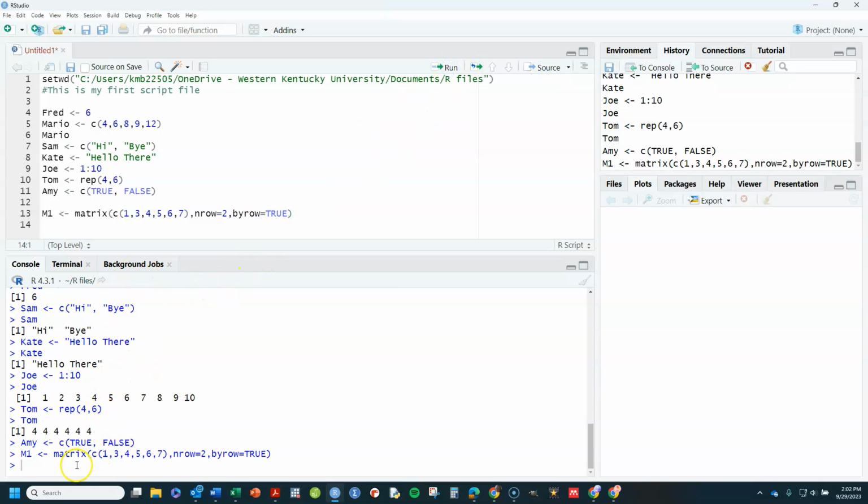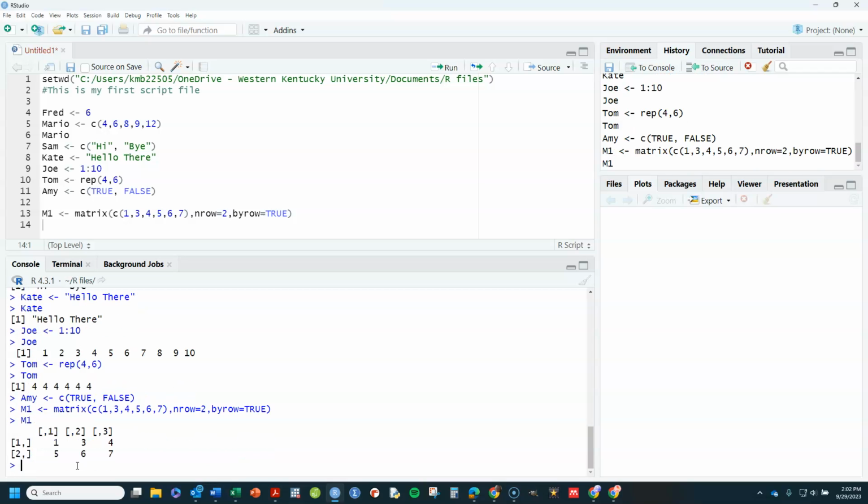I just hit enter. And now if I type in M1 down below, then you're going to see that matrix. Okay, so I've got my matrix set up now with all this data in it. There's a variety of types of matrix arithmetic you can do, but I'm not going to show that in this video. I'm going to probably have a dedicated video to matrices and matrix arithmetic and all the things that can be done with it. Okay, so I've got this matrix set up now with just those values in it.